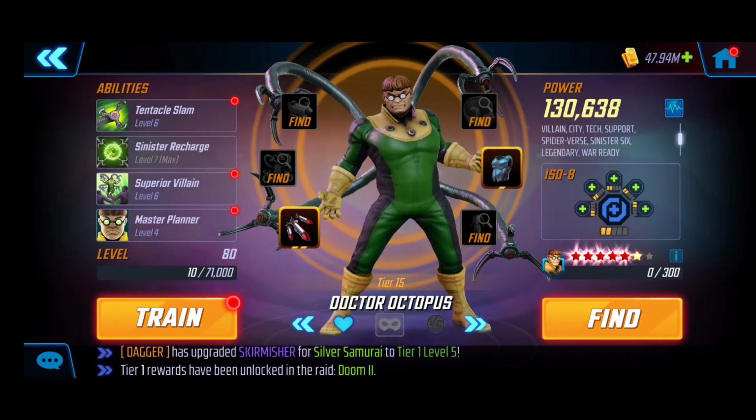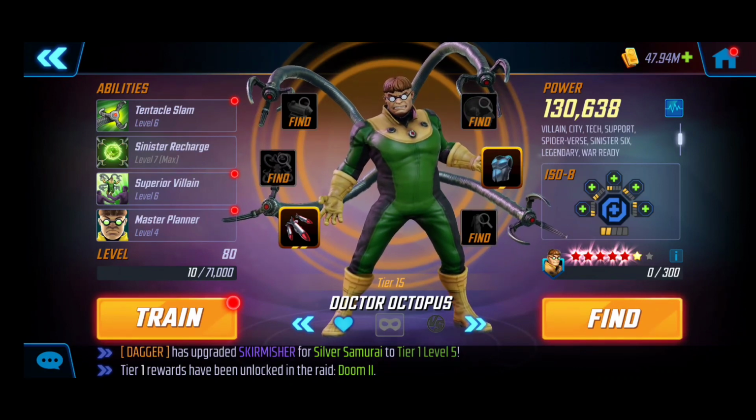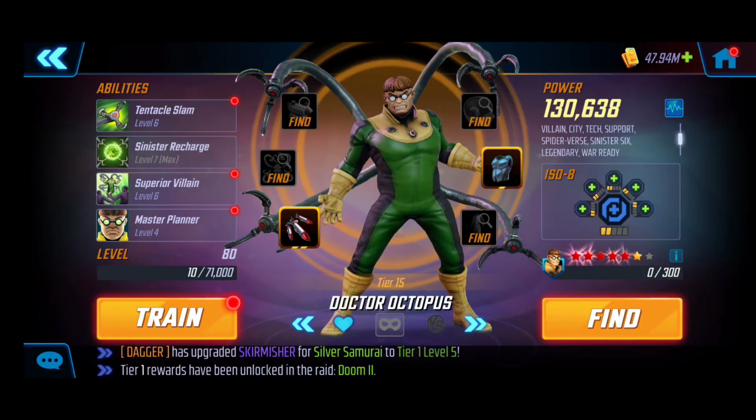Next, we got Dr. Octopus, providing some supportive capabilities as well. He's got a handy special that can summon Shocker, as well as grant regen. And lastly, his ultimate is really strong in the sense that he can always extend negative conditions and flip the positives to negatives, so that's always nice.